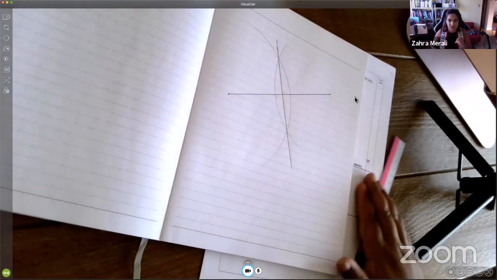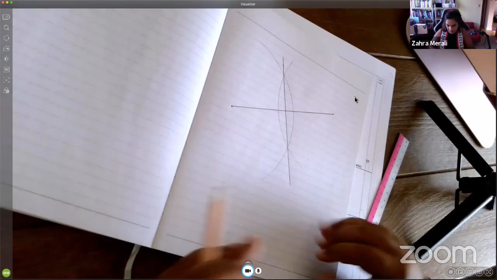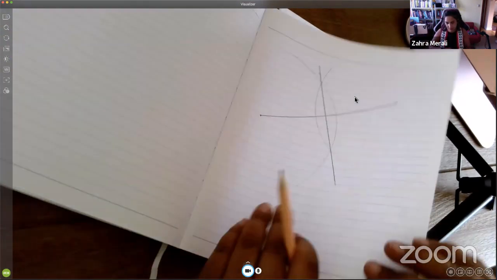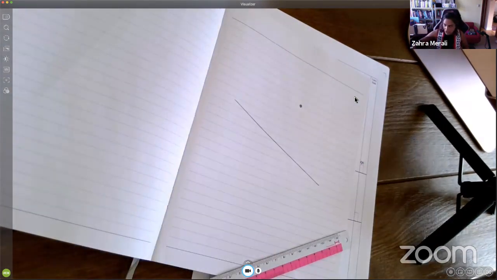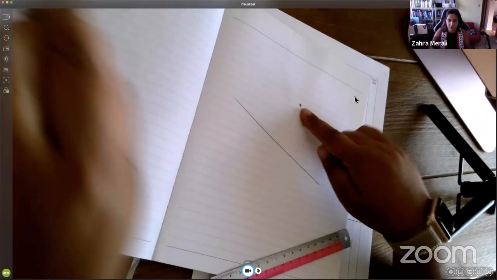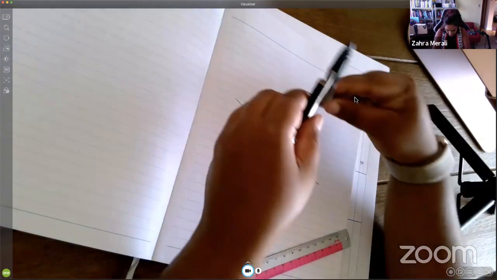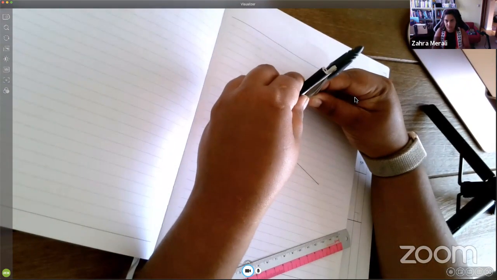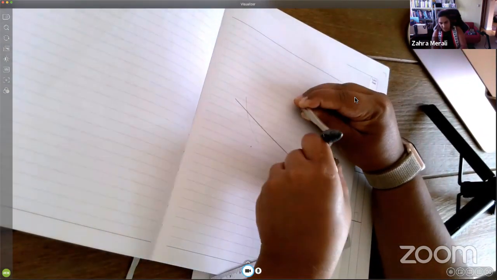The second construction is perpendicular from a line to a point. So I'll show you what I mean. So we're going to take a line, any line at all, and I'm going to pick a random point. So my random point is over here. Right. So what we're going to do is we're going to place the compass on the dot. So on the point that it wants you to draw the perpendicular bisector from. And what you're going to do is make sure you place it in the middle of that dot, and it doesn't matter the size as long as it stays the same, and you're going to draw an arc.